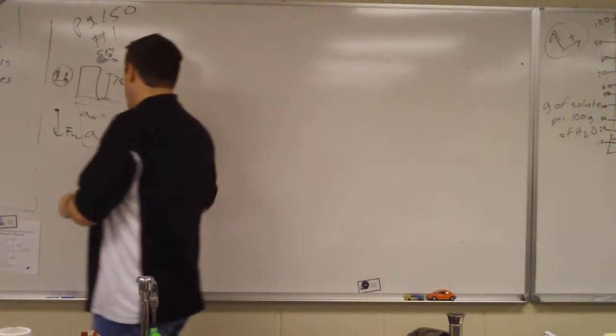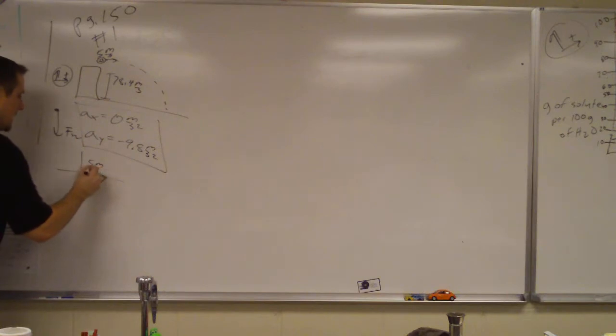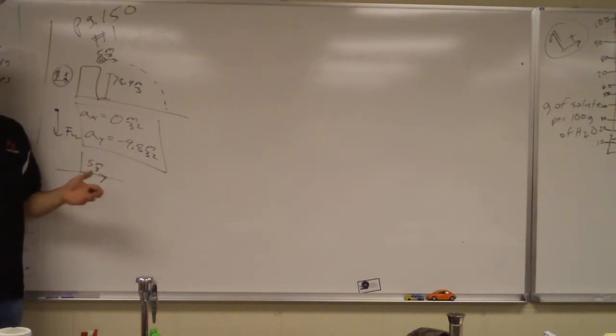So it's like the vector, if I was going to draw it on an xy axis, the initial velocity would just look like that. If you want to call theta zero and calculate components, you can. But what is cosine of zero? One. Five cosine of zero will give you five in the x. And then what is sine of zero? Zero, right? So the y component is zero and the x component is five.